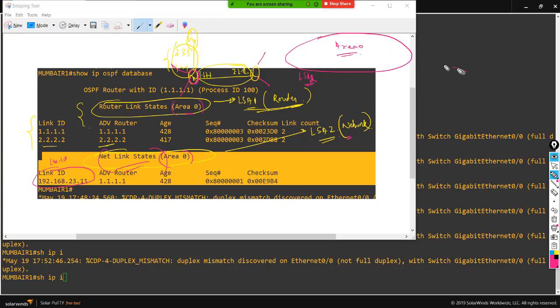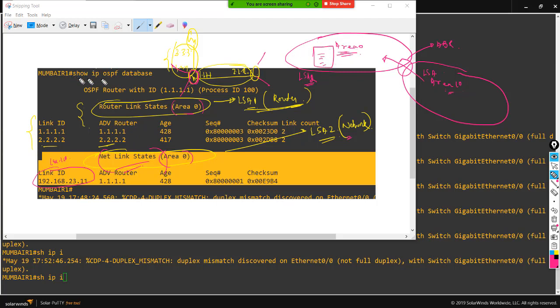Now let's say I bring up a different area. Once I bring up this area 10, you will see your ABR, area border router, will start advertising these LSAs. Now there will be LSAs which you can read over here on the router which is part of area 0.